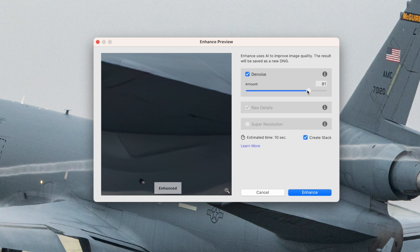Simply slide the control to the appropriate percentage that fits the image best. Personally, I find the sweet spot by going back and forth to find the lowest amount I can get away with — too much may unnecessarily blur the image or cause it to lose detail. I like to keep just a small touch of noise to help show sharpness, but that's my own personal preference. For this image I'm going to settle on 52 percent. In my testing, the default of 50 does a great job most of the time, and the most I've ever gone up to is 70.